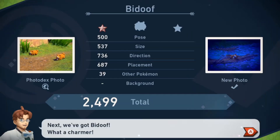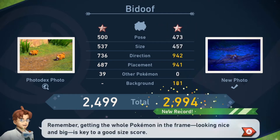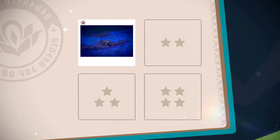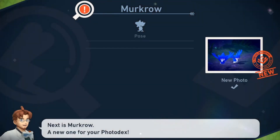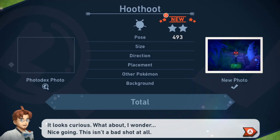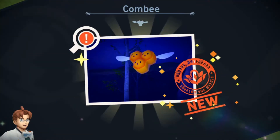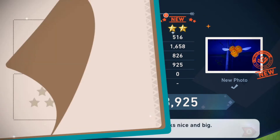Wait, we didn't get any pictures of the duckling — so we have to do that again. New record! We're actually gonna keep this Beedrill because he has a little pose going on. We got a nice little Murkrow picture — 3,600, that's pretty good for a first one. We got our new Hoothoot, our two-star Hoothoot. And a nice little Combee here — look at the nice size of the Combee, we got 3,900. That's pretty good.